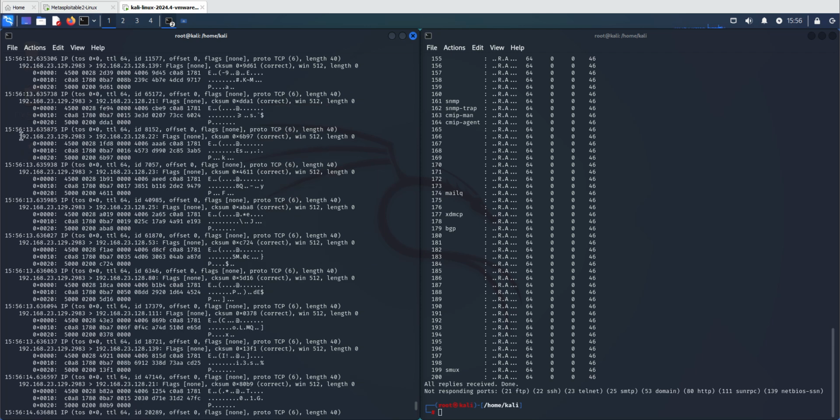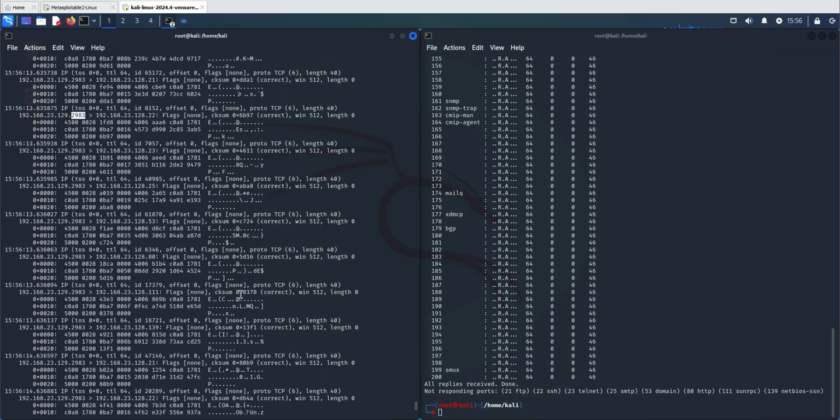You can see that this is my source machine, from this port address, targeting my Metasploitable on port 22, then 23, then 25, then 53. It's randomly selecting a port and dumping the contents of the packet over here.